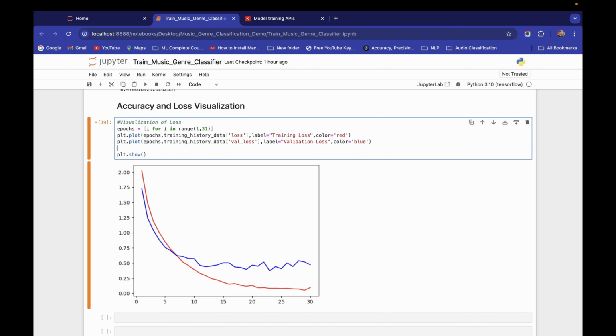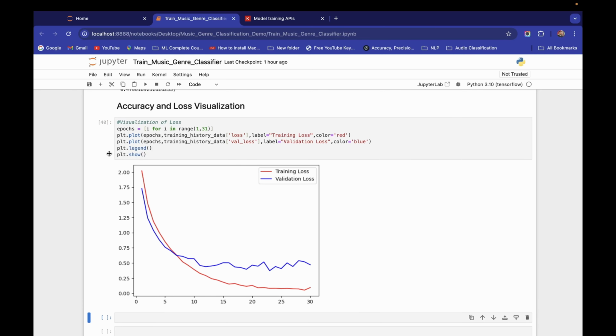To show this in the graph, because otherwise we would have to read the code to understand which is which, we will write plt.legend, so that we can identify which line represents what. It picks the color and maps it with the label that we have written.